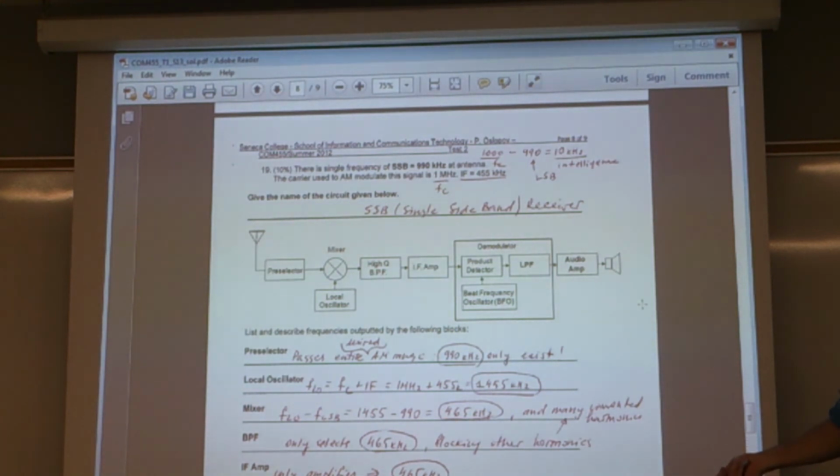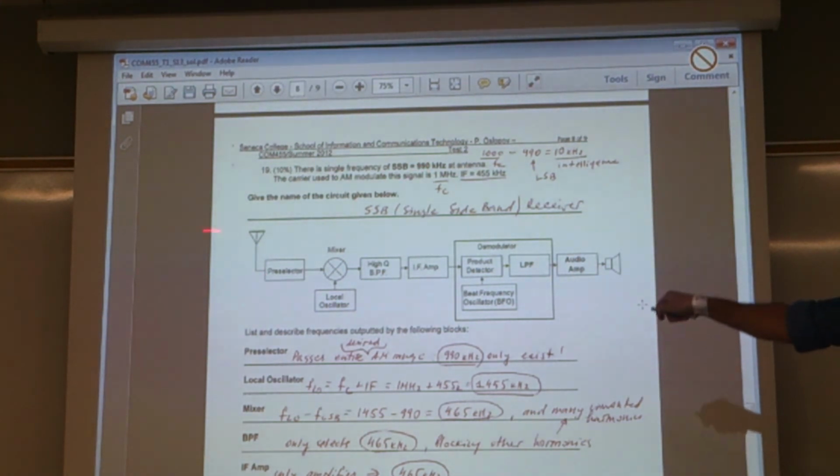Lower. What is your intelligence? 1 megahertz minus this. From this, I already got 3 things. I know the carrier, I know that it's single sideband and a receiver, and what my intelligence is. It was originally modulated at a transmitter and sent as SSB at that frequency. Just that frequency. No carrier, no upper, just one frequency. I already know that here sits this 990. And I know that this is my SSB receiver. I can start from here and move, or I can start from here, doesn't matter. I started from here.